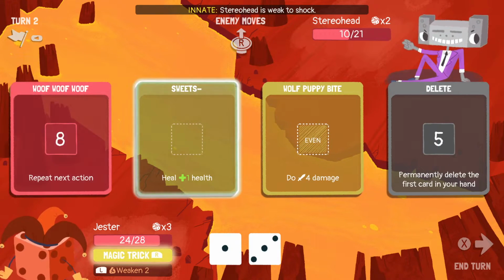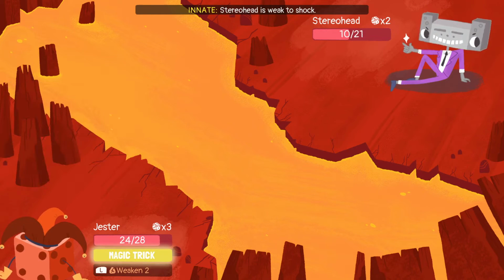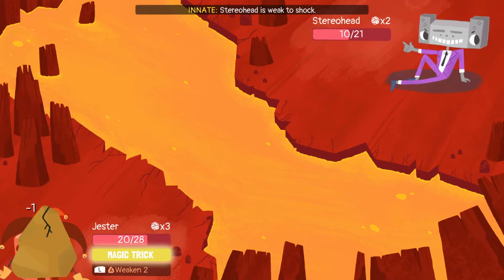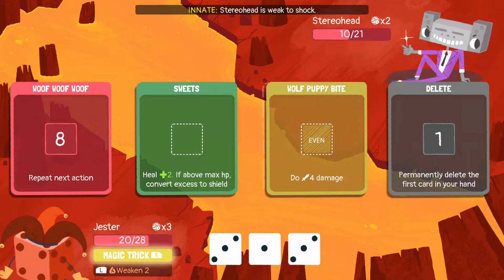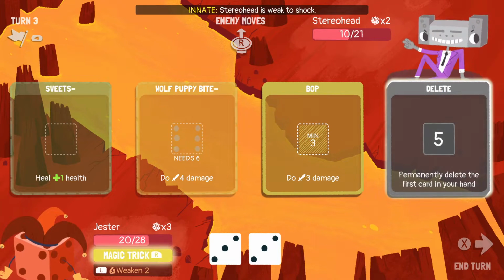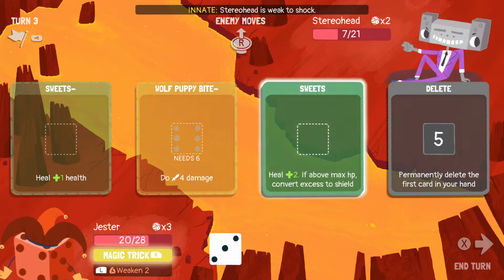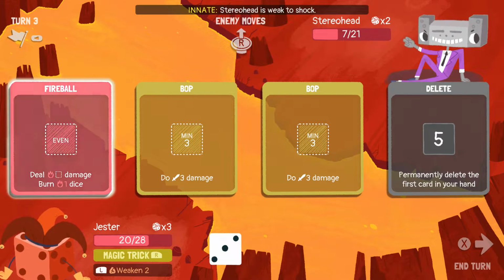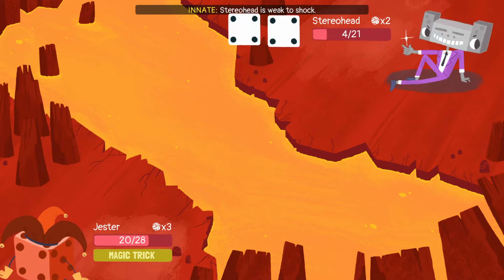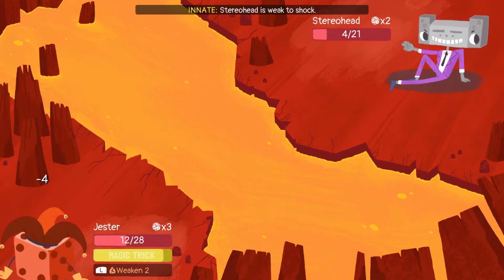Two damage there. And then just throw those into that. And I guess this time I want to keep the sonic waves because that does kind of make some sense. Because it does rock damage. Probably should just also win this turn. Otherwise, I'm gonna take too much damage.